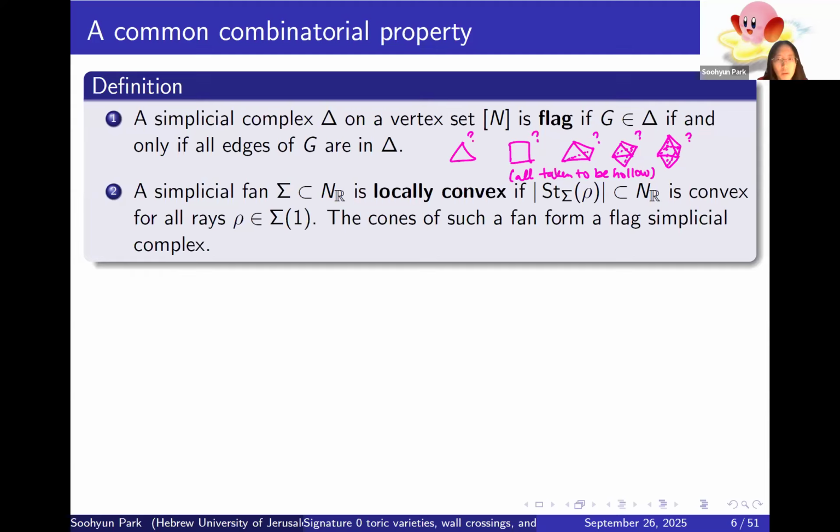Yeah, sorry, I think I'm pretty lost. Can you slow down a bit and maybe explain to me what G means? What is G in the definition of flag? Yeah, G is just a subset of the vertex set, and you're just asking if it forms a simplex or face or whatever you call it. And flag just means that you can check if this is the case by looking at things pairwise.